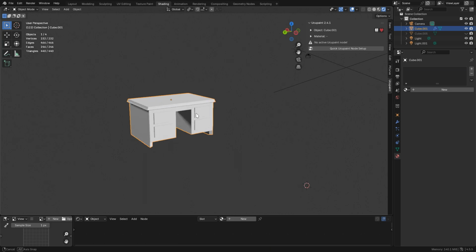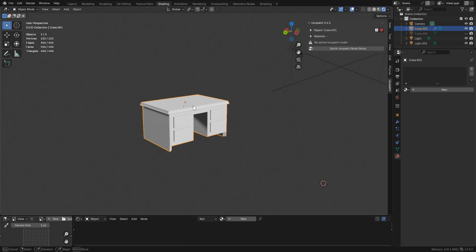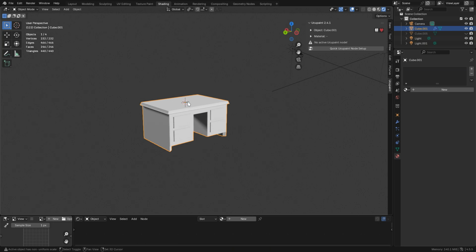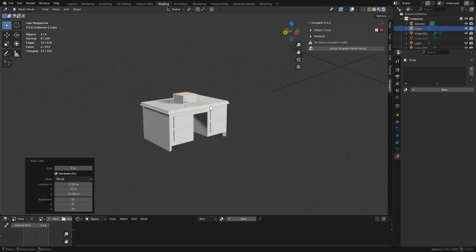I start with an object that has no material. I will use Ucupaint to make a material. My method is to make a box shape roughly the same size as the object.